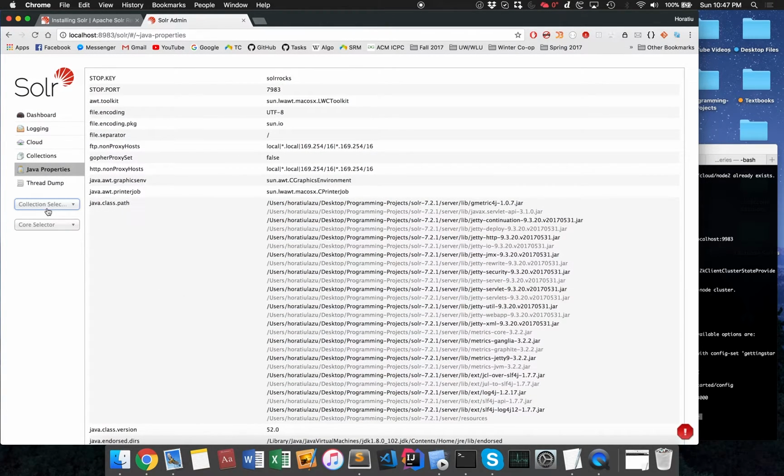Now, this is pretty interesting. Before, in a single instance Solr, we just had the notion of a core, like a Lucene index. This is our index for all our items. It's only on one machine, so we just have a core. Now you look at this and you're like, okay, I have a collection, and I have a core. So what's a collection? Essentially, you need to understand that this is now split across multiple nodes. So it's a little bit different. We do have cores, but these are our shards now.